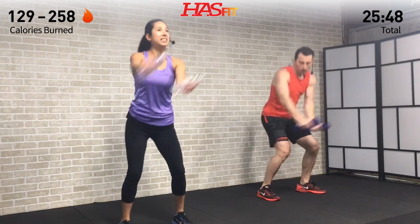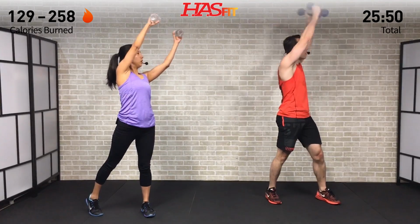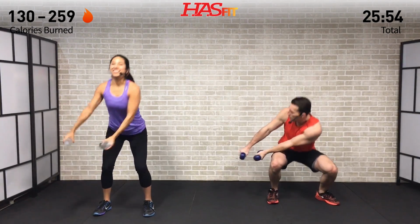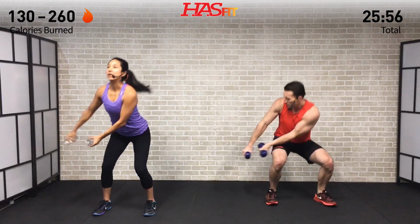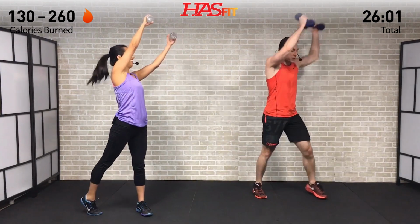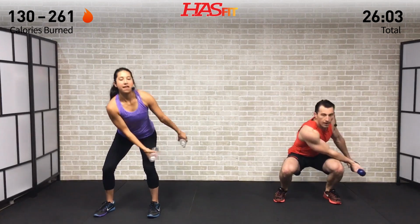Almost there. Keep focusing, guys. You're almost there. Breathe. Fight through that burn. Let's go. Give it your all. Don't save anything. Put it all out there. Whoop. And keep your balance. All right, let's switch sides. Opposite side. Here it is.